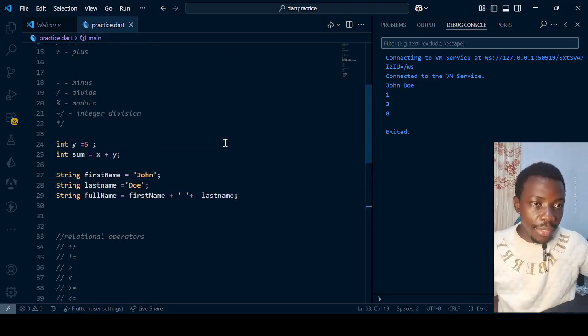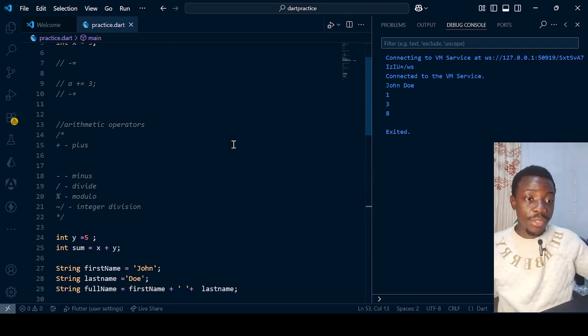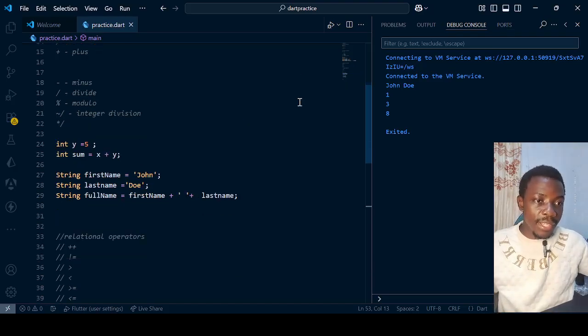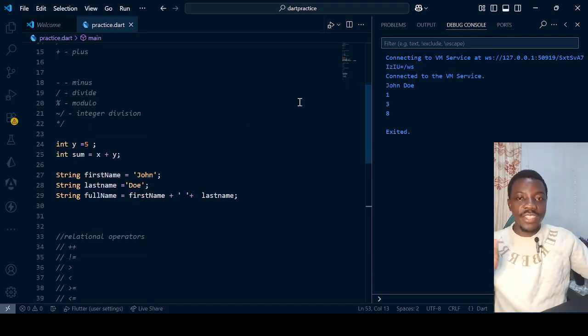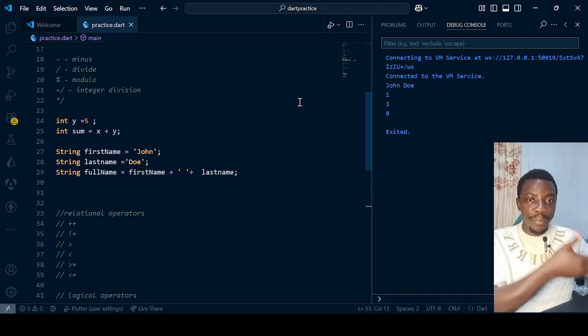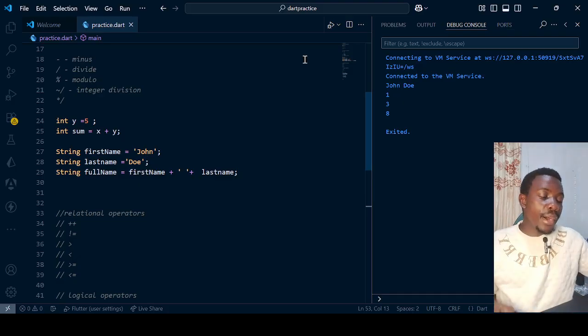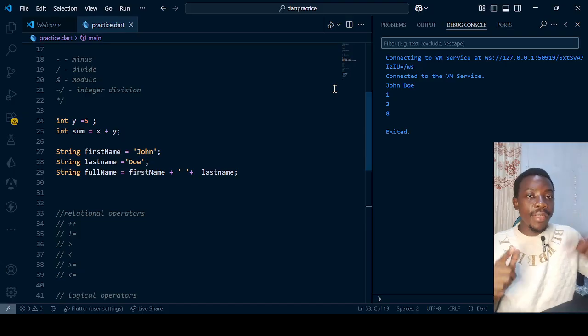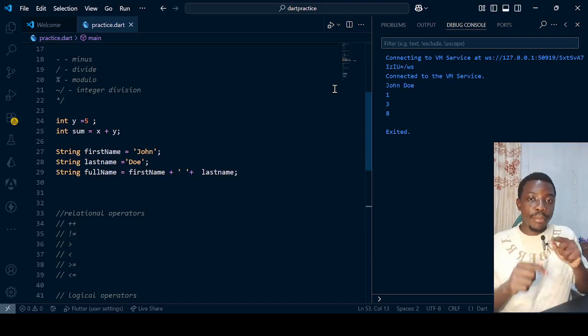Another part of the arithmetic operations, we have the modulo. The modulo is the percentage symbol, which gives you the remainder of a division. Let's say for instance we divided 5 by 3. That will be 1 remainder 2.